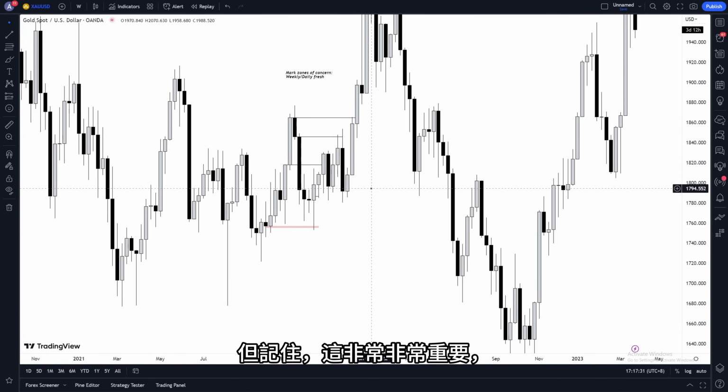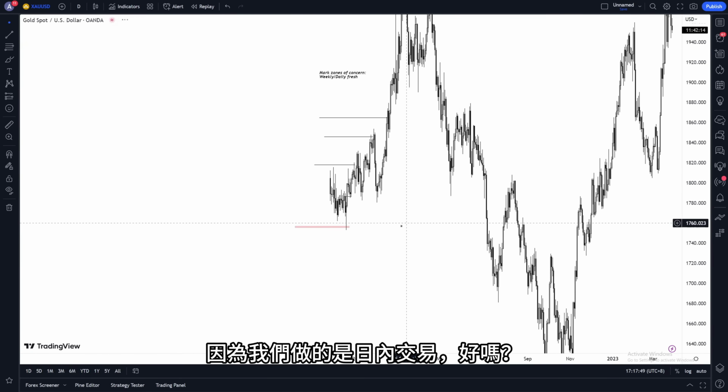But remember, it's very, very important that we are dealing with daily obstacles. Daily, big bad daily, right? Why? Because we have a weekly bullish storyline. Fractally, if we were to deal with monthly, we would deal with obstacles one time frame below, so weekly. But we're dealing with weekly storyline because we're dealing with interest. Okay, so yes, that would be it.